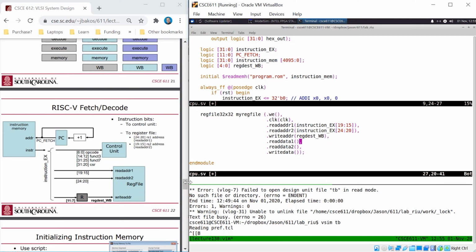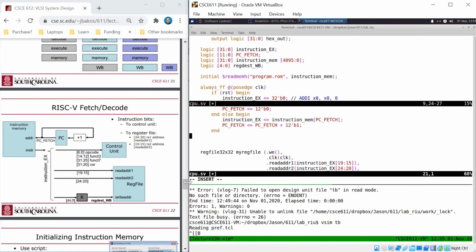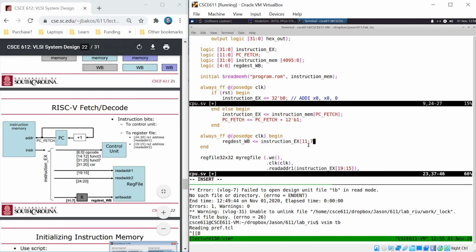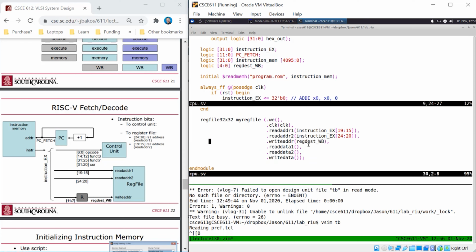Let's go down here and add it. We'll say always_ff @(posedge clock) begin, and regdest write back is assigned instruction EX, and according to this it is 11 down to 7. Okay, so now we have much of the register file wired up.